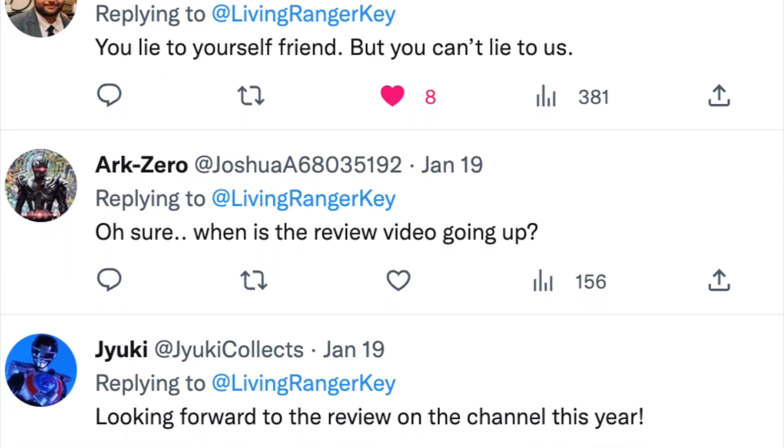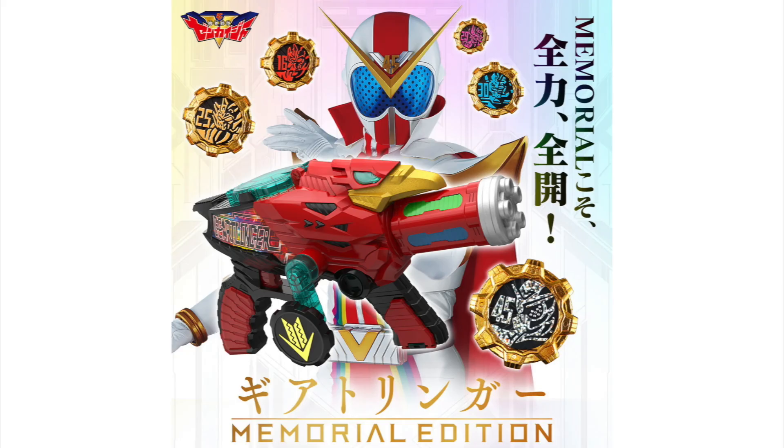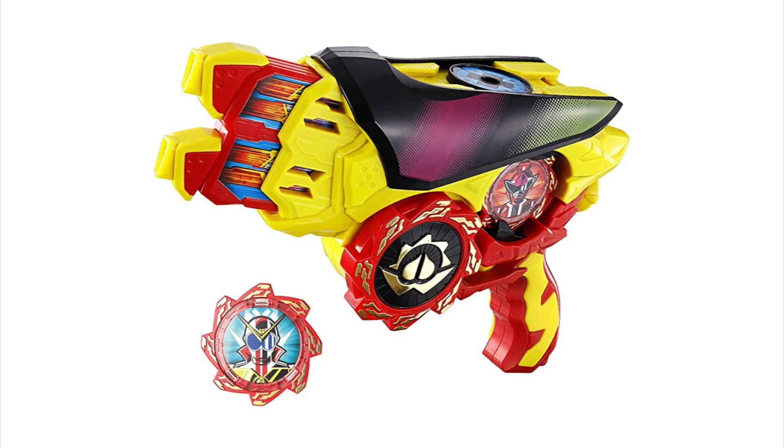I said on Twitter that I'm not buying it, and a lot of people kept joking 'okay yeah, sure, can't wait for the review.' But genuinely, I'm not buying it. If I were to buy it, I'd wait a year for when they inevitably get a memorial edition, because while it does have a decent size — close to 20-something inches — since Kira Sentai Zenkaiger and Don Brothers are all getting memorial versions of their changers, there's no reason to believe this one wouldn't either. So if you can wait a year, maybe wait a year.